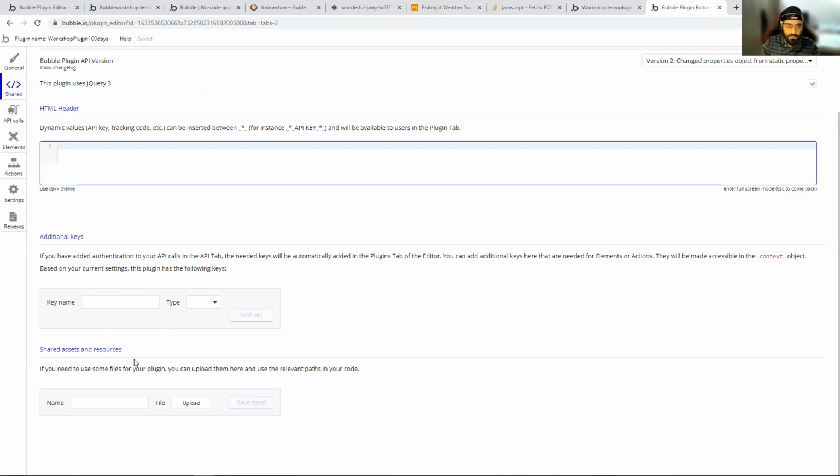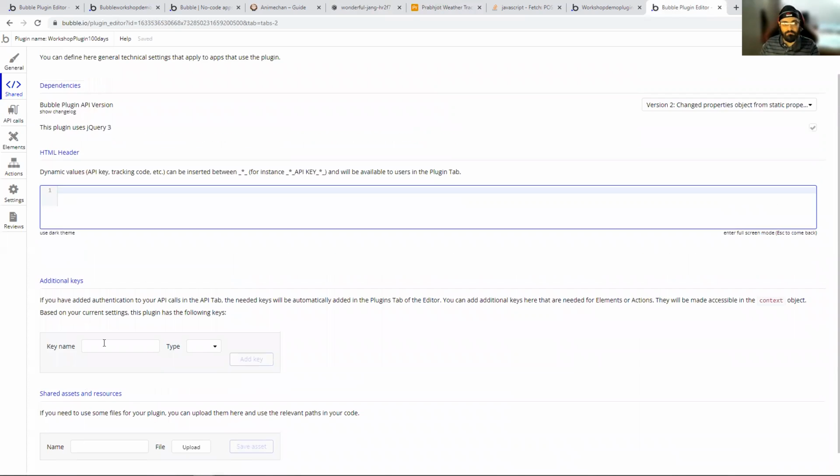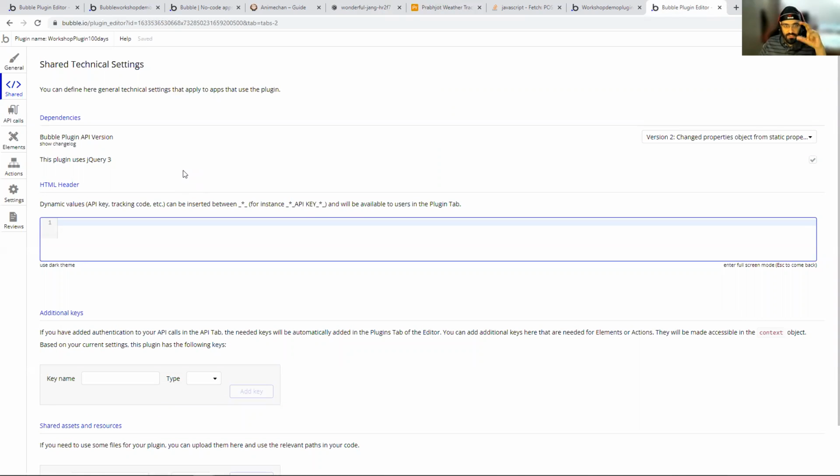But one good example of this is Google Analytics gives you a snippet. And in that snippet, they have your ID, which will tell Google Analytics that this is the website that people are coming from. So you can add it here as this API key.